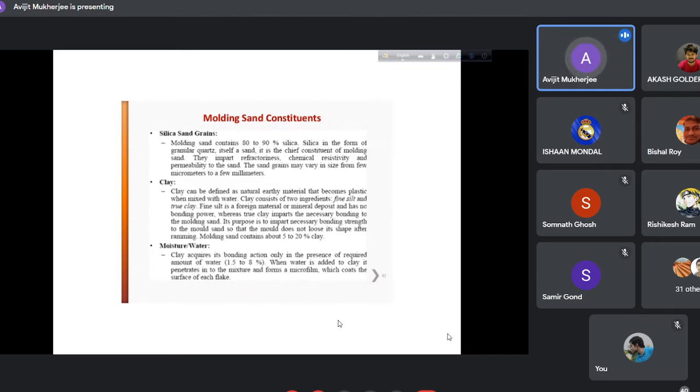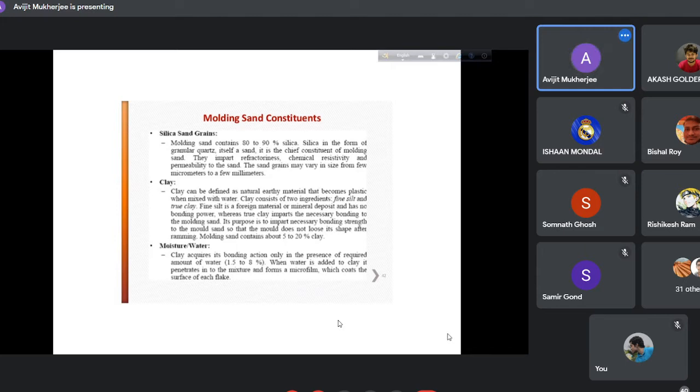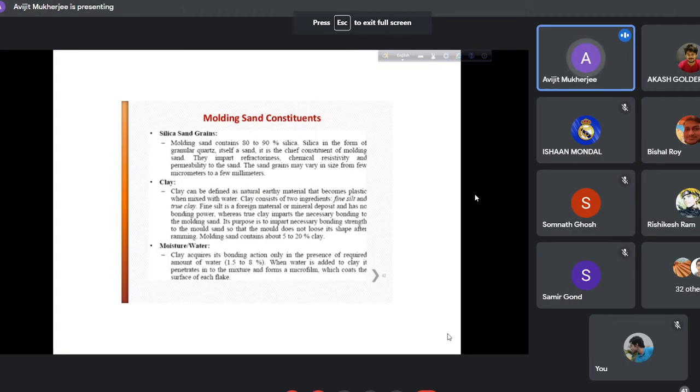Starting from, say, a very powdery substance, to some smaller fragments, some medium fragments, and larger fragments. Obviously, in a molding material, molding sand, the proportion of very large fractions is very minimal, because we use a screen or riddle to separate the larger particles. Now, what may be the type? Actually, molding material, that is sand molding, there are other materials also. Later on, we will discuss.